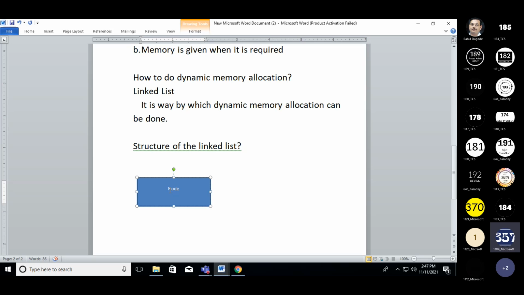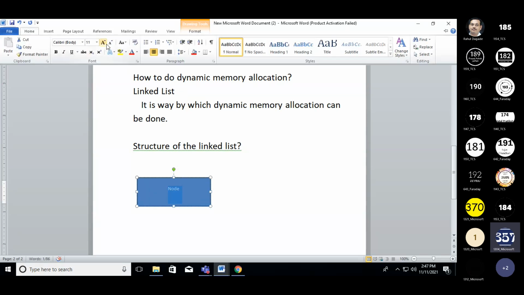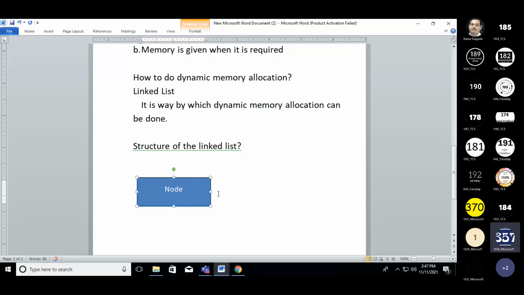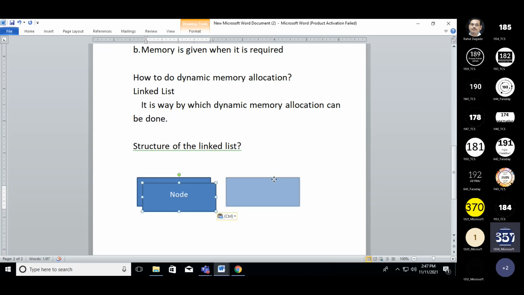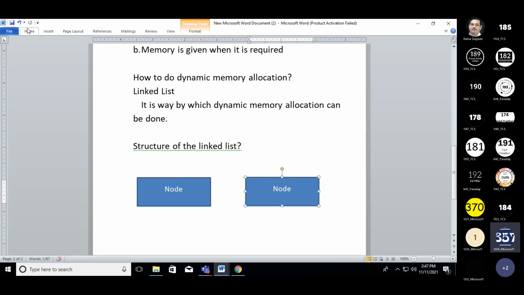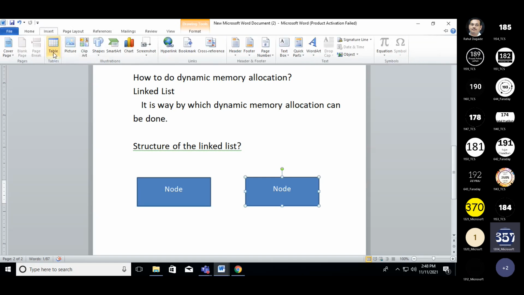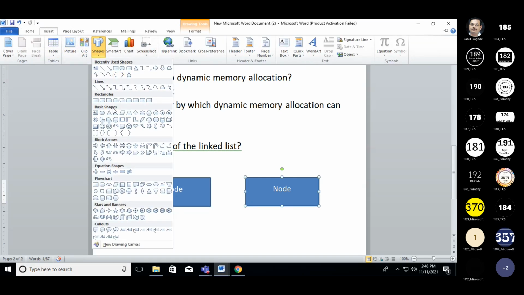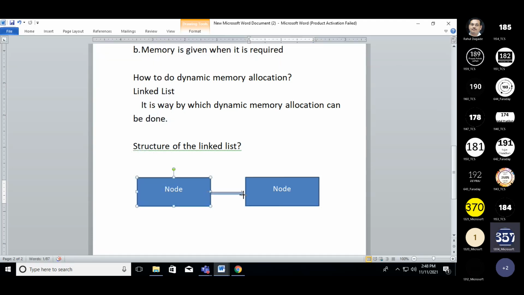Here we will have another node of the same kind, and the previous node will point to the next node.